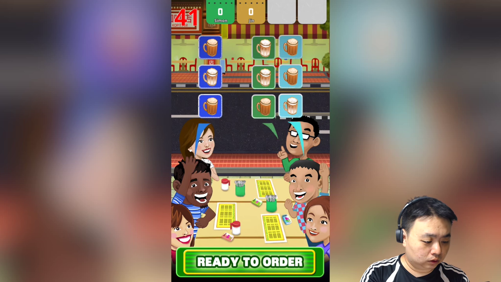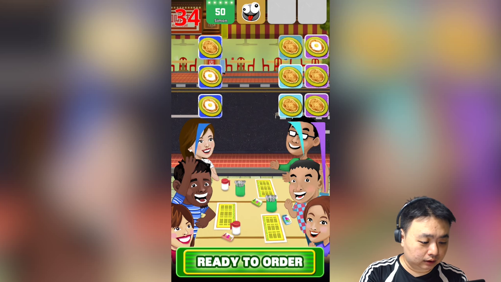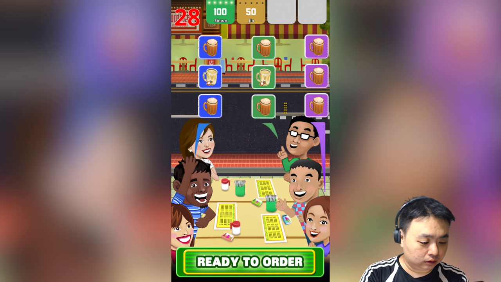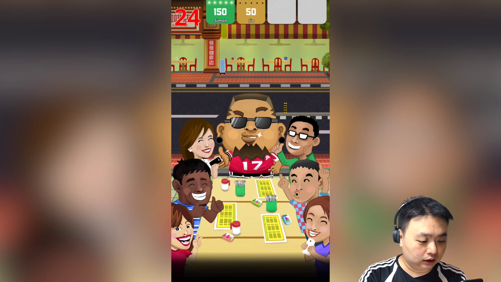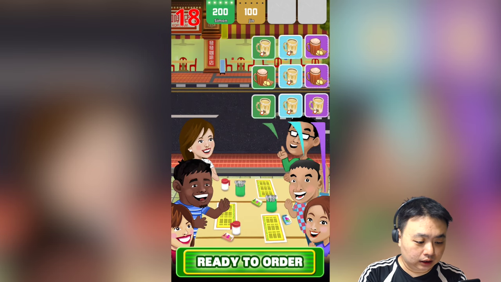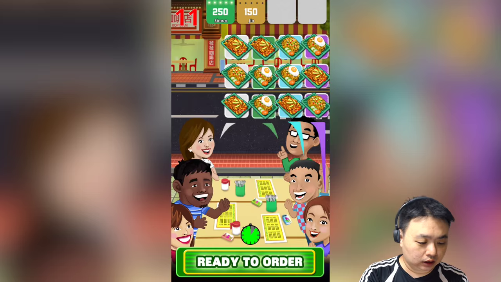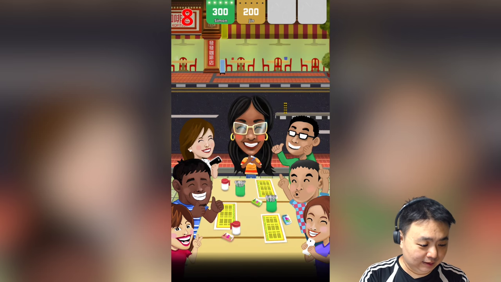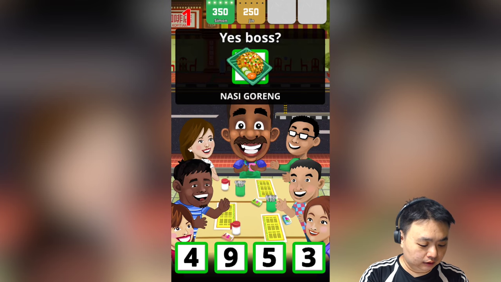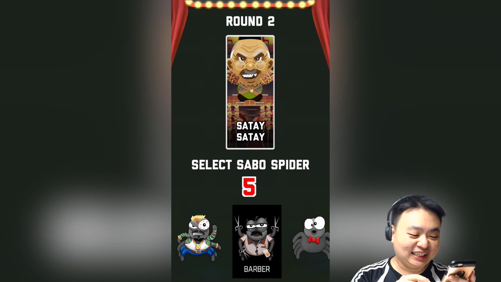1, 2, 3, 4. 4. Yes. Sabo the spider. 3, 8. 1, 2, 3, 4, 5. 3, 8. Yay! 2. 1, 2, 3, 4. 2. Yes. 4 onions. 5. 4 onions. Yes. 1, 2, 3, 4. 1, 2, 3. 6. Yes. 4. 4. Yes. 2. 2. Yes. 5. I almost got it all.